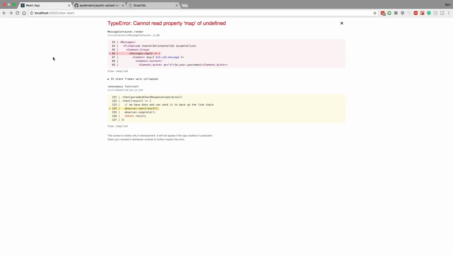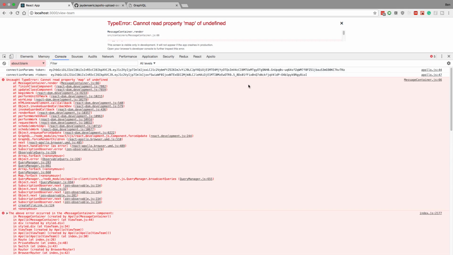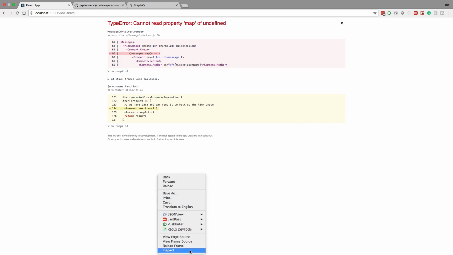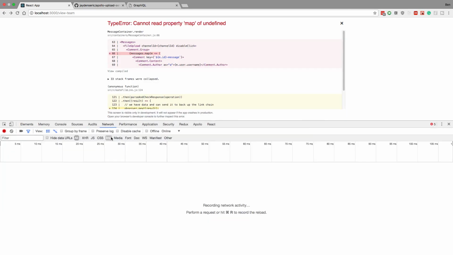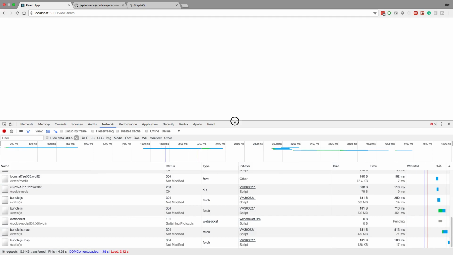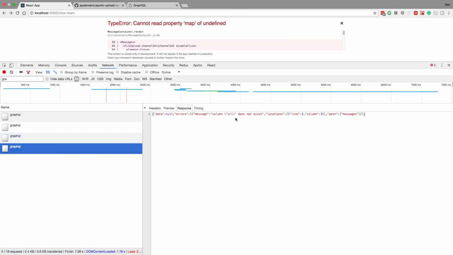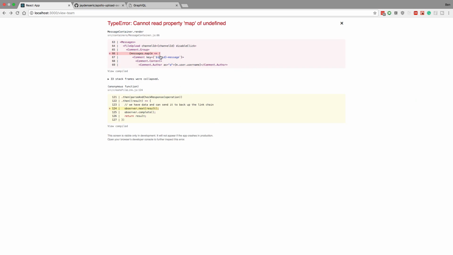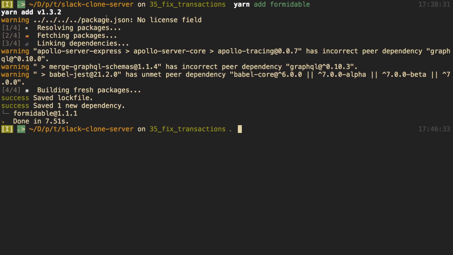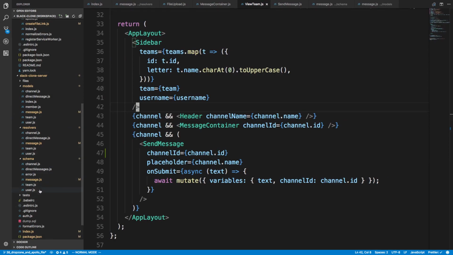Alright, so we're already getting a problem, and that's because we need to log in, no, that's not because we need to log in. I was going to say, I haven't even dropped the database yet, which is actually something we need to do. We're getting a map error. I'm assuming it's a problem with our GraphQL, so let's look at the network tab, refresh, because this was working before. Let's see what we get back. Column URL does not exist. Yeah. Okay, so we just need to drop the database, I believe. So let's do that. I was going to drop it from psql, but we can just come over here and say force in our index.